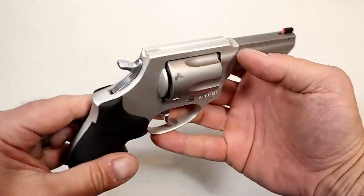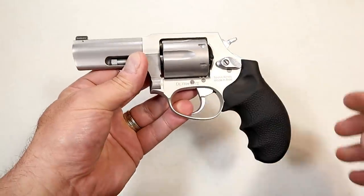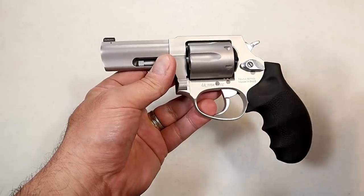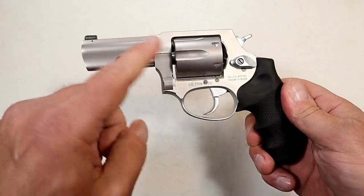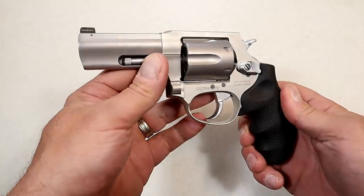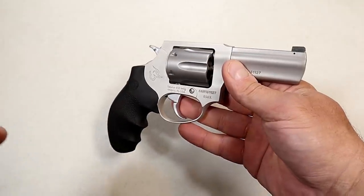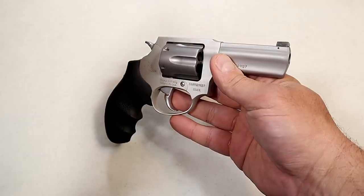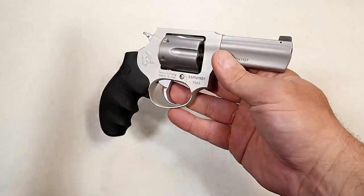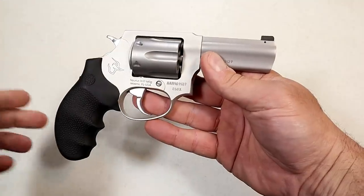And that's with the spurred hammer. It does have six rounds, it is plus P rated, and I think they look super cool. This one is the matte finish model. They have other ones that are all black, and they have ones that are Cerakoted. You may notice that the barrel, the crane, and the cylinder are a Cerakote tungsten gray — I think it looks really cool. They have other color combinations, not quite the flashy colors like the burnt orange we've seen with the 856, but this has more of a standard, classic look to it.